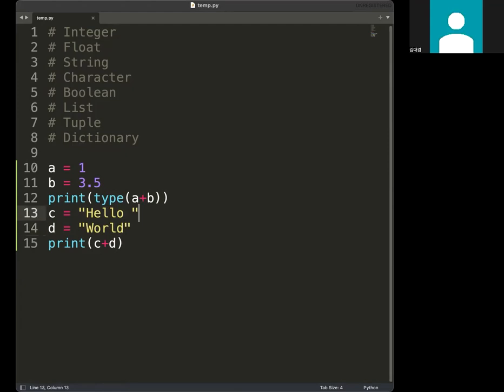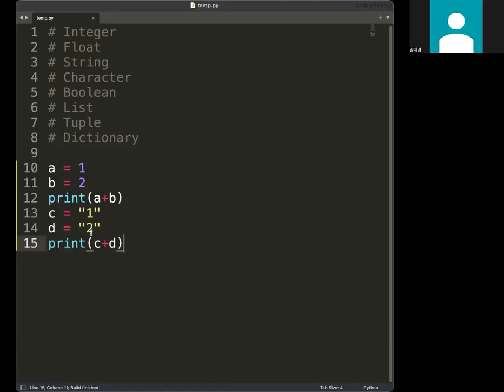So for example, if you have 1 and then 2, and if you take 1 plus 2 as integers, the answer should be 3. But for strings, the answer should be 1 and 2, "12" in string.